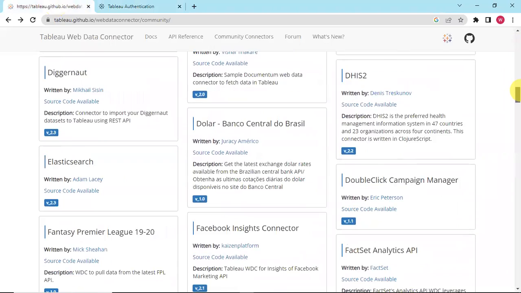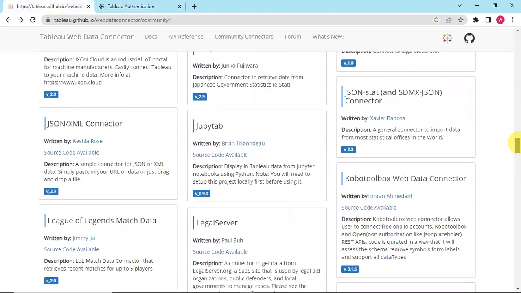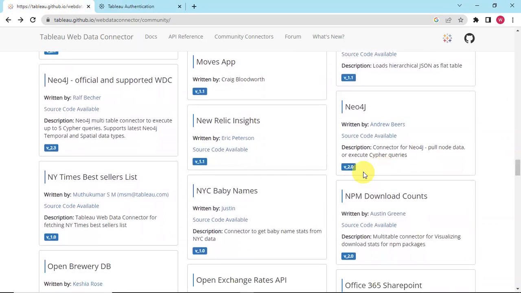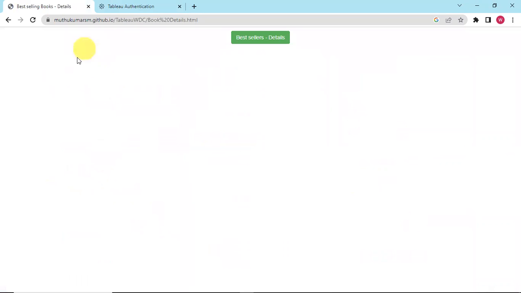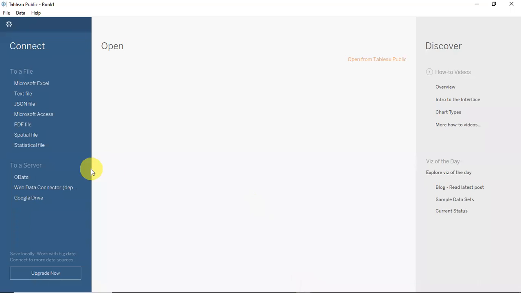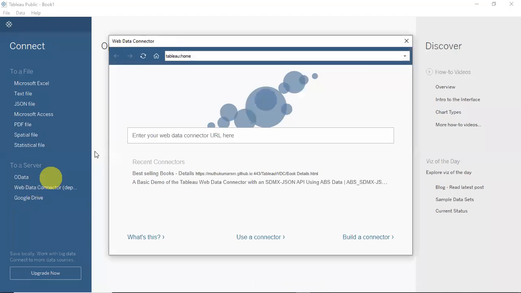So for this example, I will use the New York Times bestseller list connector. I'll come on here and click on this, and it opens up this tab. Come onto the browser and just copy the URL. And I'll come back to Tableau. I'll click on this option, web data connector. So I click on this.